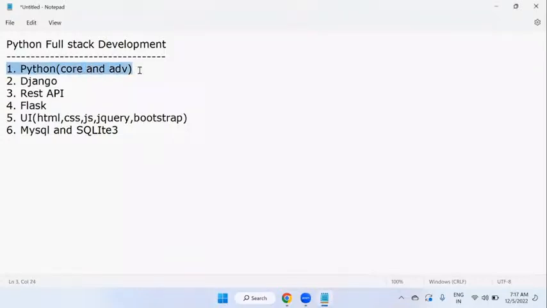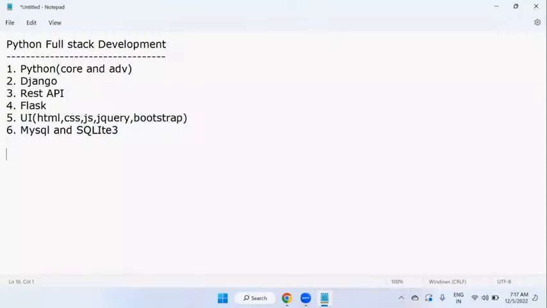Okay. Now coming to this, Python is a programming language. Django, REST, Flask are frameworks. These are all Python-based frameworks, but these are not programming languages. But to work with these frameworks, one programming language is compulsory, that is called Python. And UI technologies are completely for designing purposes. These UI technologies and the MySQL and SQLite databases we are going to use in the context of Django as well as REST API. These two frameworks need UI technologies for designing web pages or web applications. And MySQL is also a database storage area.